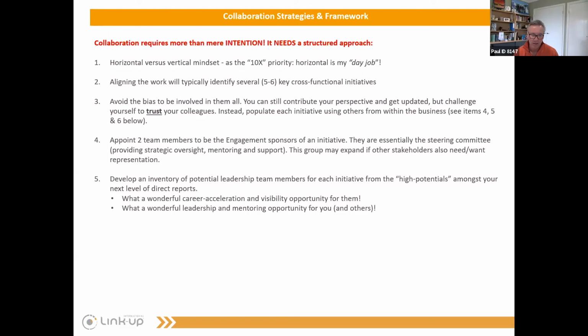So just even doing an inventory of who are our high potentials, I can assure you, and I'm sure this doesn't surprise most of you, just doing the inventory cross-functionally, so you know across our group, who are our high potentials, just that is an insightful discussion for most teams we work with. I can tell you that the high potentials generally account for no more than 10% of the organization. So if you had, say, a group of 8 to 10 people in the leadership team, and you had up to 100 people underneath them across the board, you might find 10 to maybe 15 high potentials.